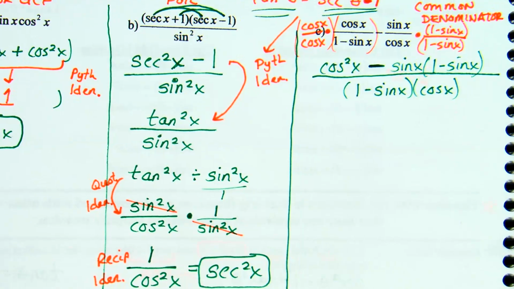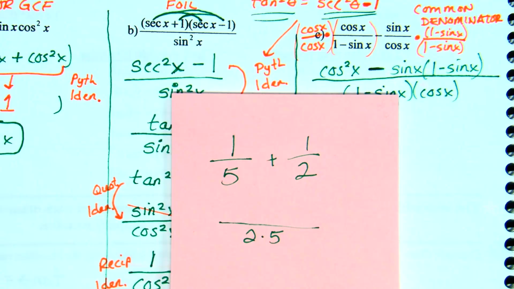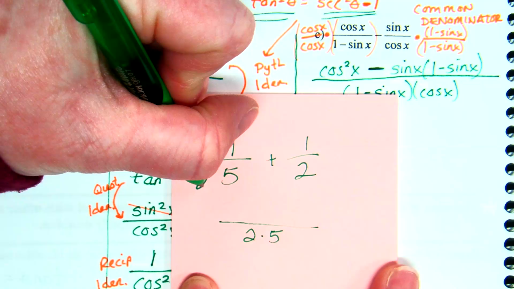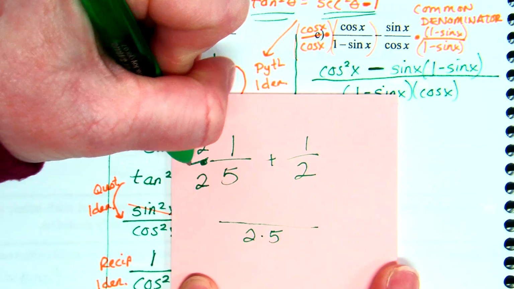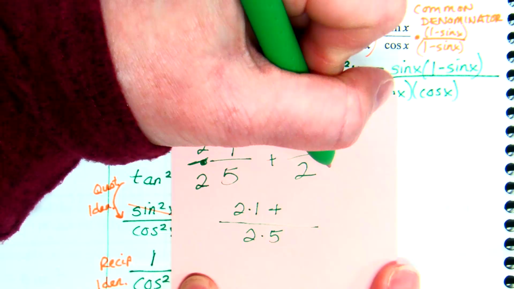And I think what it comes down to here, guys, if I go back to this one, my denominator is 2 times 5, yes? So what would you have to do with the first fraction? Multiply by 2. So what would it be here? It would be 2 times 1. Plus, what do you have to do with the second fraction? Multiply by 5. So it'd be 1 times 5. So it's kind of like me writing it out as that step before I actually simplify it.